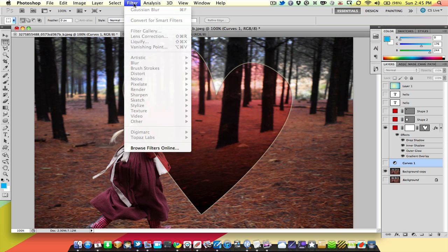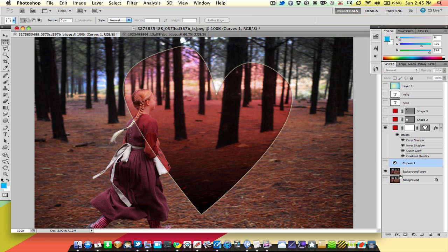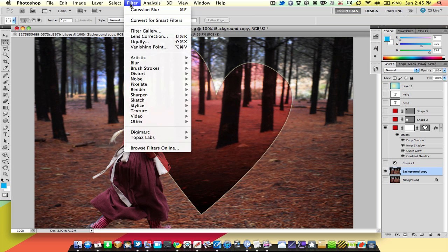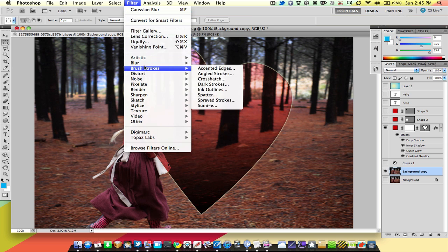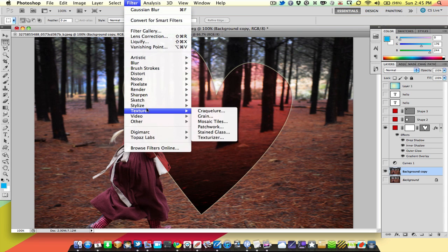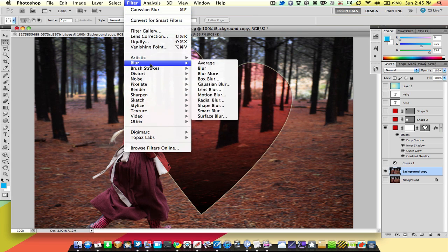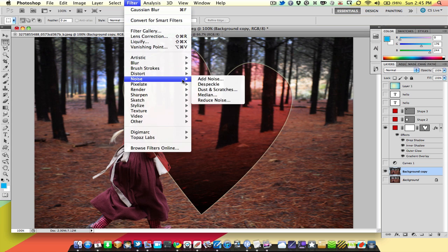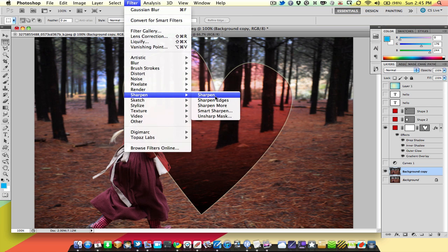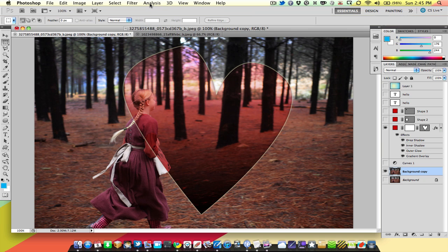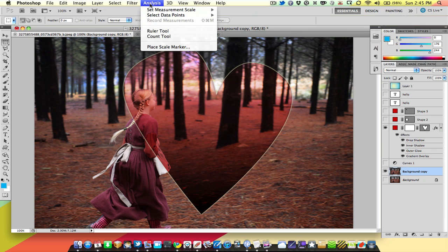Filters, these are fun. Filters will let you do all sorts of things with your photo. Now we're not going to take a look at all of these because there are a lot, as you can see. Look at all of that. Okay, so main things that you might want to do is blur your image, or add some noise, or probably actually the most interesting for a lot of people will be sharpening. But there are a lot of effects you can add and a lot of fun things you can do. We're not going to get into that right now, but that's what's going on.